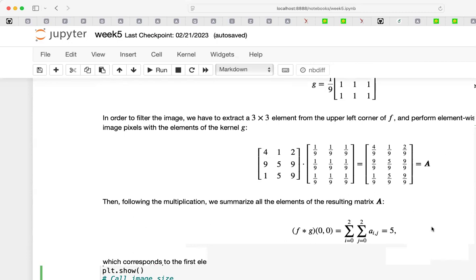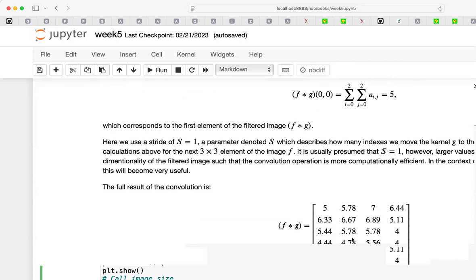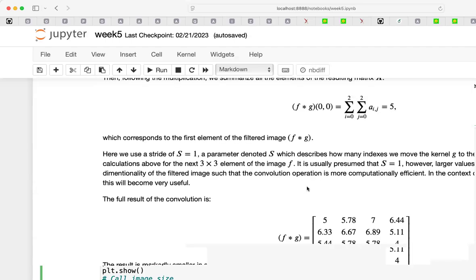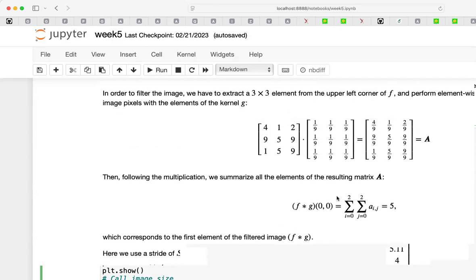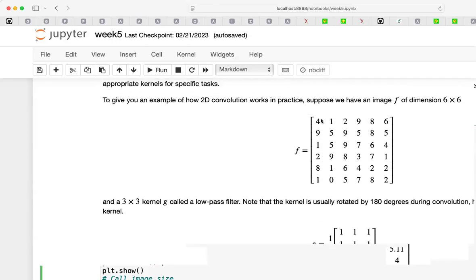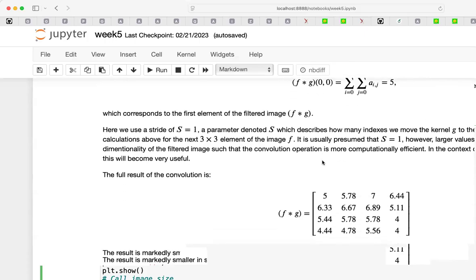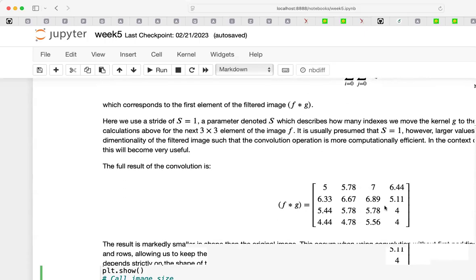When you do the convolution of this object, you end up with this object here. That's the convolution you have done. In this specific case, with stride equal to 1 and no padding on the matrix which you started with, you see that we reduce it from a 6 by 6 down to a 3 by 3 matrix.